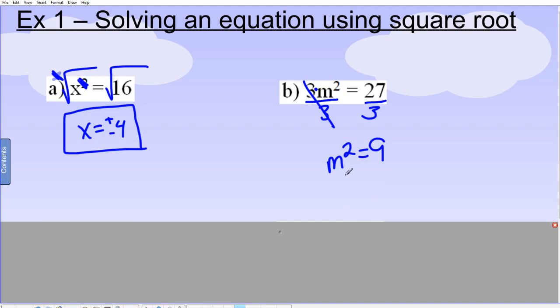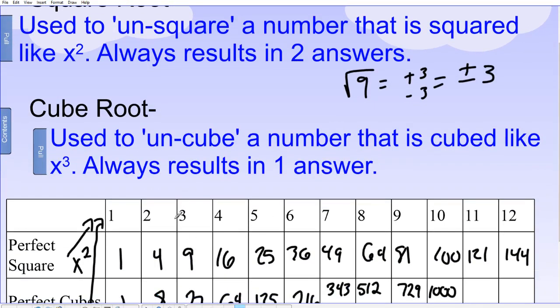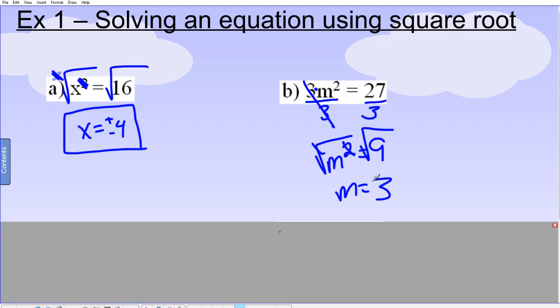Now, when we finish solving our problem here, we square root both sides, square root and exponent cancel, m equals the square root of 9, which is 3. I was going to pull up the table, but you guys have the table on your paper. You can see the square root of 9 is 3. It is. 9 is a perfect square. The square root is 3. And reminder, it is both a positive and a negative 3.